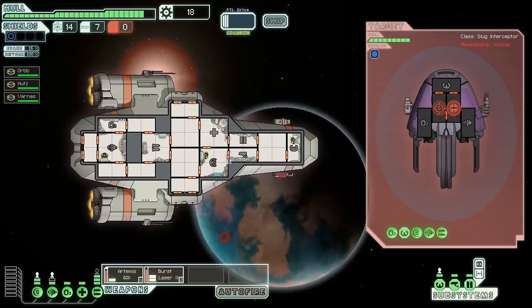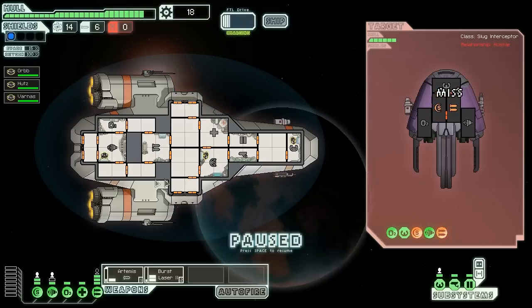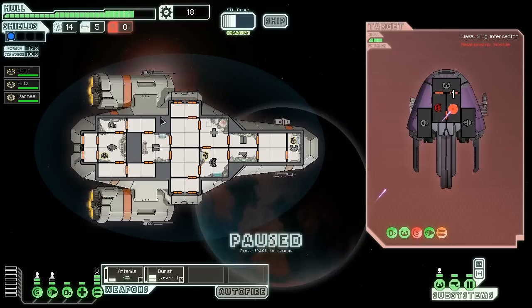I don't know what that means. Oh, what are we going to get hit with? A missile. Oh, they missed. Haha. Not going to get hit with anything. Let's just send another volley of missiles and lasers. Alright, they just sent a missile volley. They hit, but whatever. Boom! They're powering up their FTL. They're trying to escape. No.